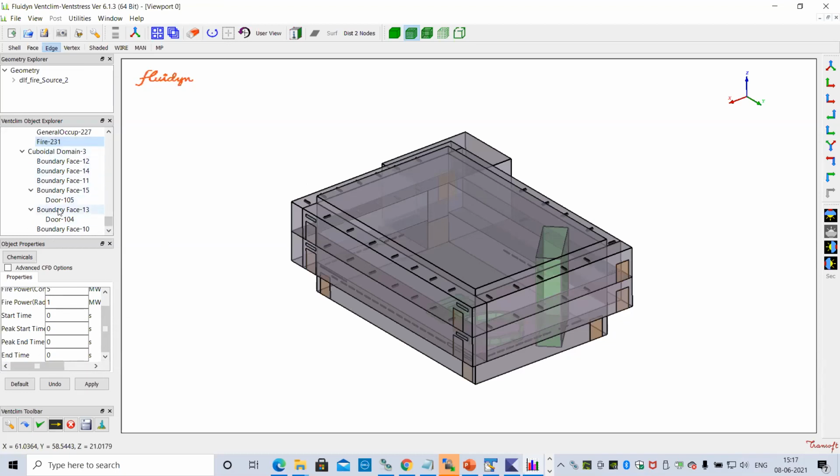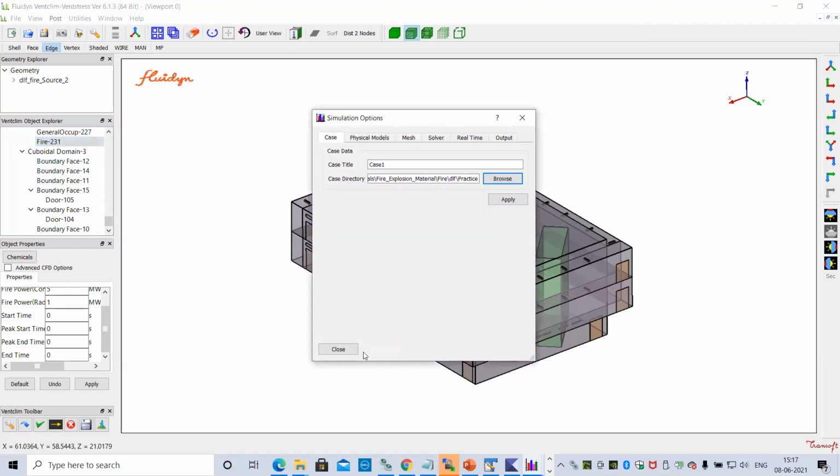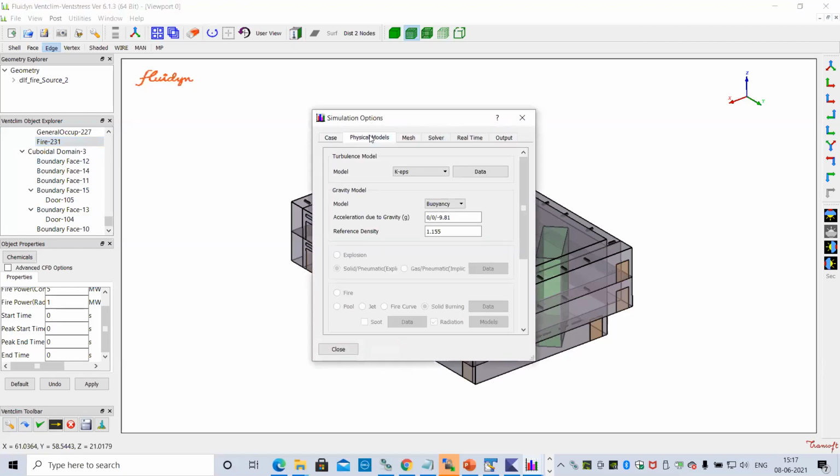Apart from these things, there is only the boundary condition, initial condition, and this species definition. If you have some leakage, then we have to define our own species through this chemical reaction. So next, from the case setup point of view, we have to go this way. Simulation options. We can select physical models. Laminar we can also go, but here we have limited our turbulence models.